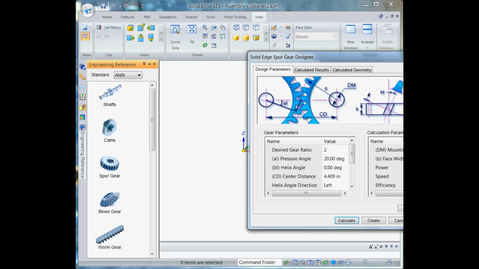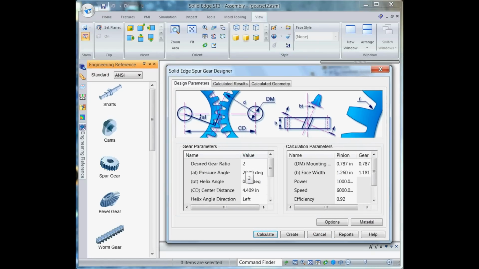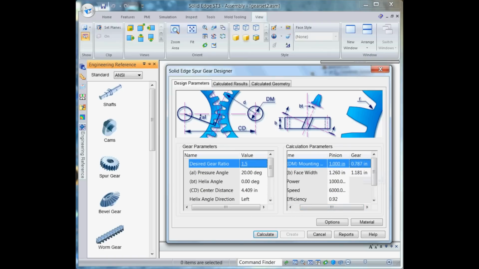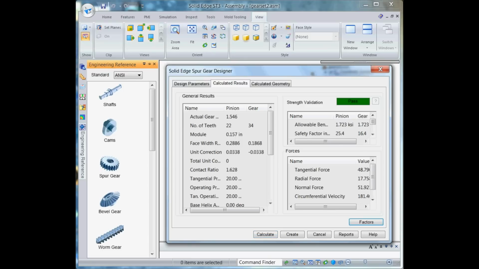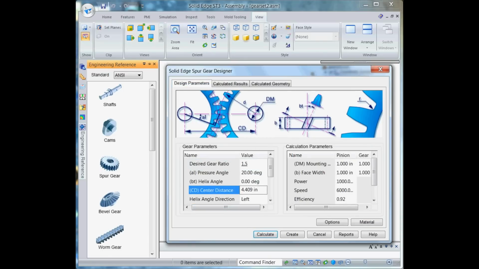We go in, and one of the things that we want to change is the gear ratio. The gear ratio will allow the output to change from one gear to the pinion. We can then go in and put the thickness of the gear, the mounting hole of the gear. This will provide various parameters that the designer requires in order to provide strength. Once the parameters are put in, the gear system center distance is evaluated and placed in as well.